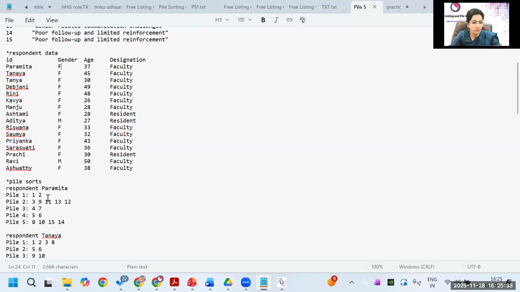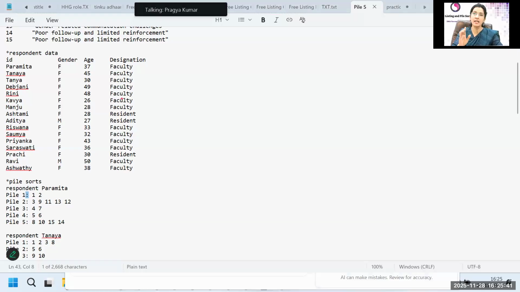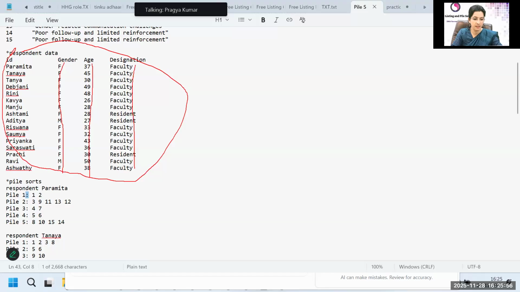Coming to the pile sort, you can see here it is neatly arranged. I made that mistake, that's why I am asking you to pay attention. Gender is in the column here, all female here, all age here, and designation like faculty, resident like this.